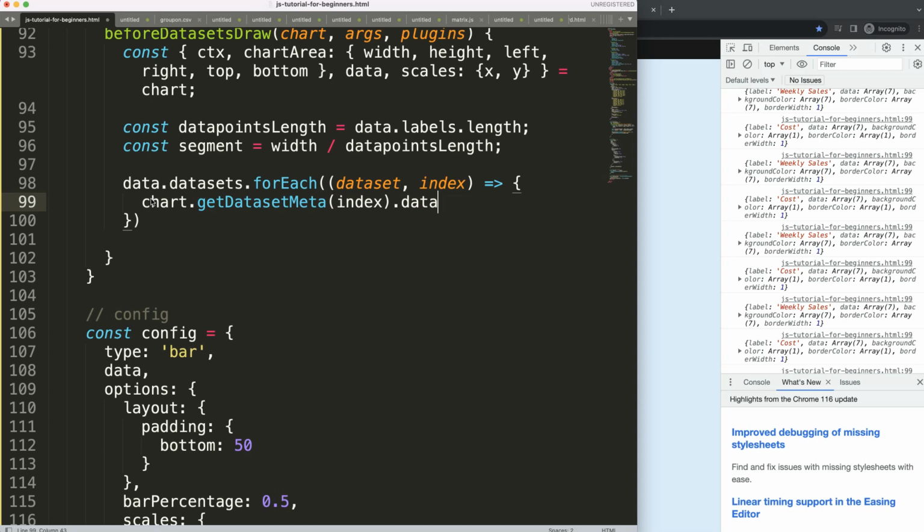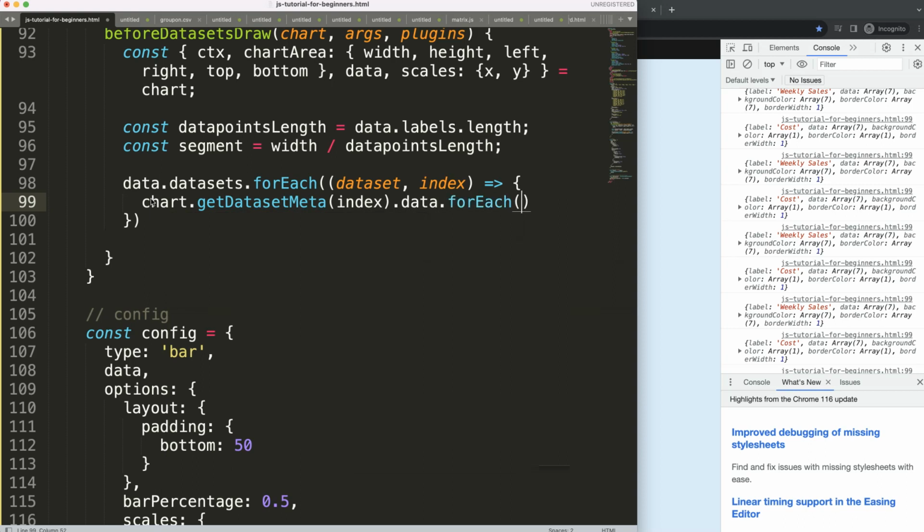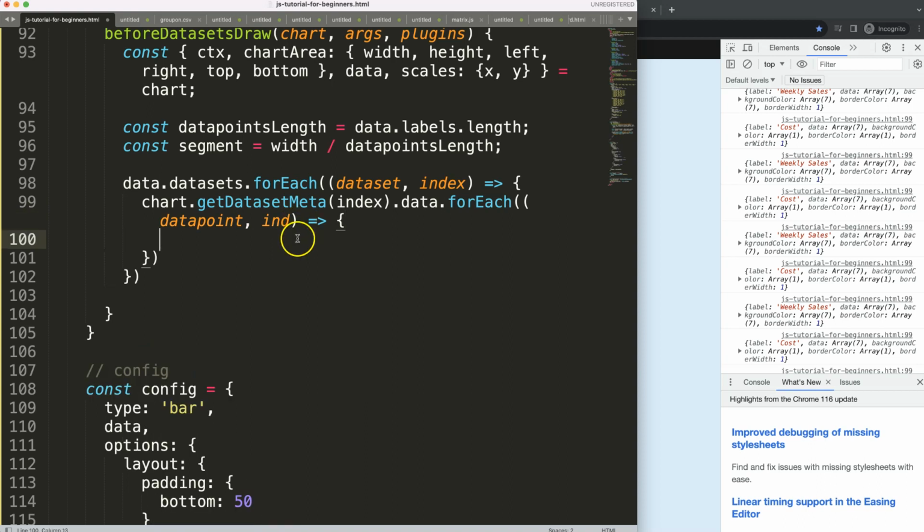So what I'm going to do here now is say dot forEach, and then I want to make sure we loop through each of these items. So I'm going to say here the data point of every data set. Well, first loop through the data set, and in that data set, it will loop through every data point in that specific data set. Since we have 2, it will just go through all of them nicely. Then we're going to see a data point, and we probably need the index, but I cannot use index again, or else it will conflict. So I'm going to say IND for now. I have no other term for it, but you probably understand what we're doing here.